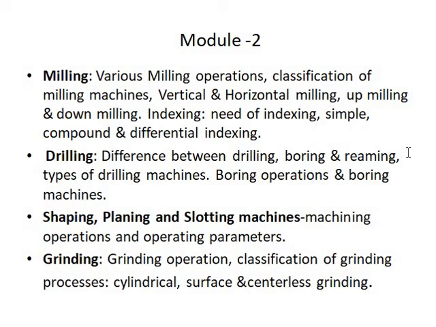After completion of milling, we'll be dealing with drilling: difference between drilling, boring and reaming, types of drilling machines, boring operations and boring machines. After drilling, we'll deal with shaping, planing and slotting machines, machining operations and operating parameters. After this we'll deal with grinding: grinding operation, classification of grinding processes, cylindrical, surface and centerless grinding.